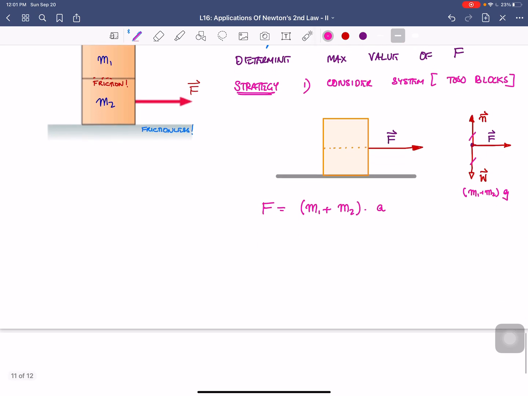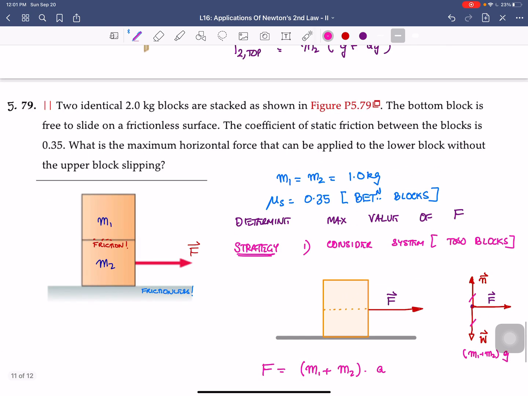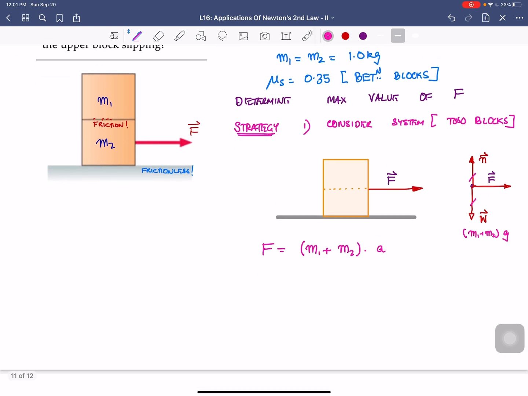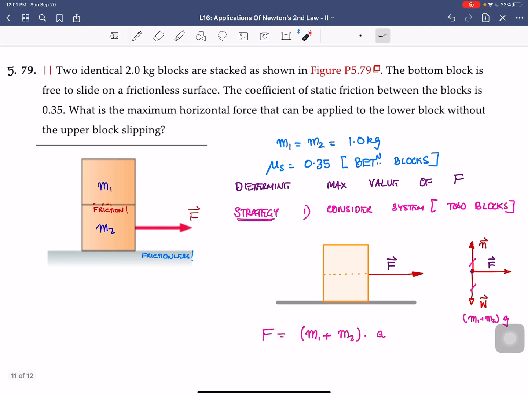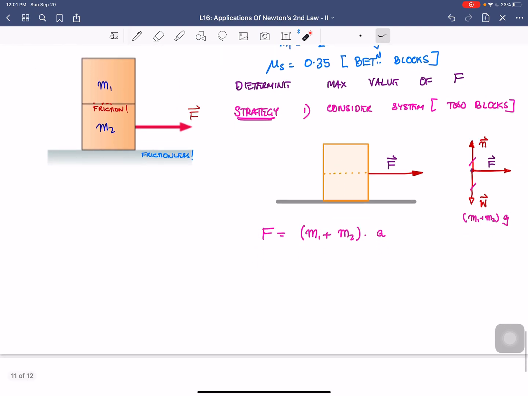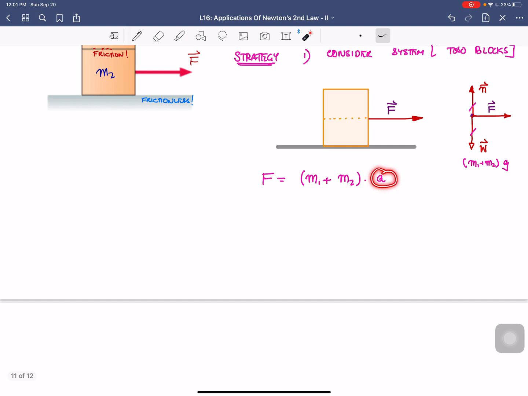You can't do much with this equation because, while we do know the masses of the blocks, we don't know what that force is. That's the force that we are being asked to determine. But we don't know the acceleration of the system as well. So we've got this equation. We'll just hang on to it for now. There's not much we can do to this equation. Let me just box it and call that equation 1.